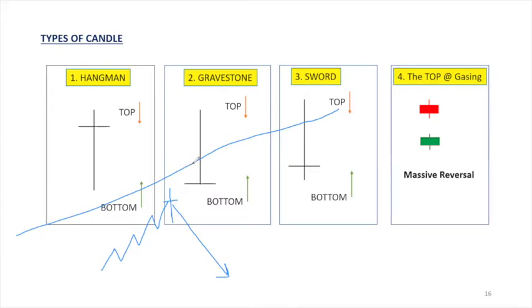That's why I said the trend line is very important, and your support is very important as well. Understand now? Without this support and trend line, the moment they see this, they say the market is going to go down, so they start shorting the pair. They started to sell this particular pair at this place the moment they saw this hangman. What happened? After this, the price went up again.